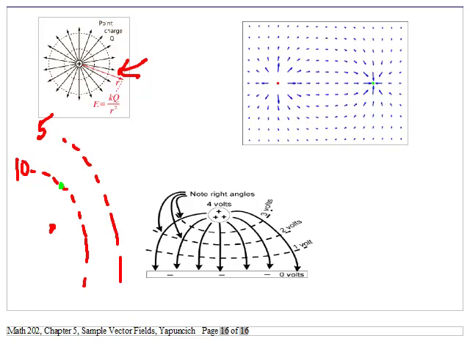If you start here with some charge, and you move it directly to this 5 volt point, the integral of moving this charge along this straight line, just going directly up from 10 to 5, would be 5 minus 10. If I took the charge and instead went all over the place and ended up here, it would still be 5 minus 10. This is what it means to be independent of path, dependent only on the potential at the endpoints. And that is a feature of a conservative field.